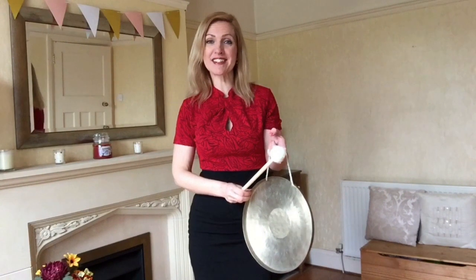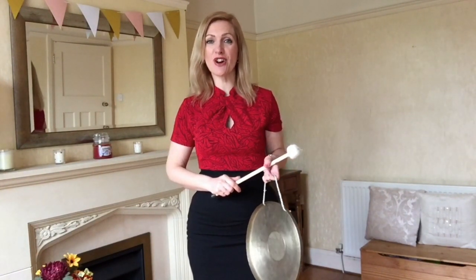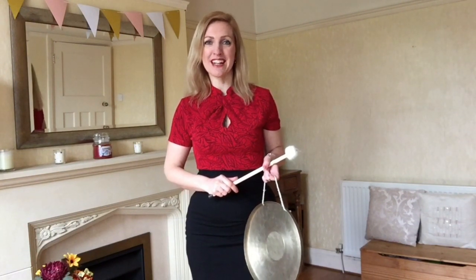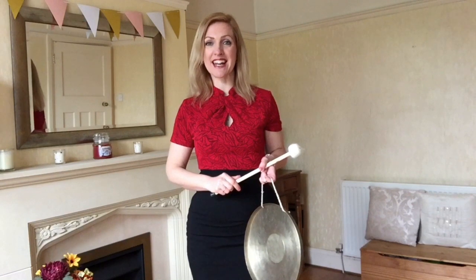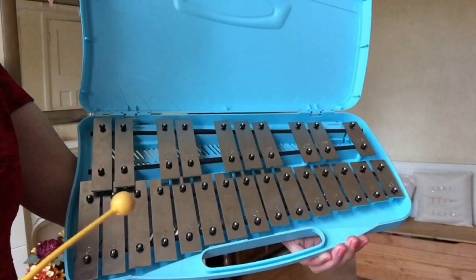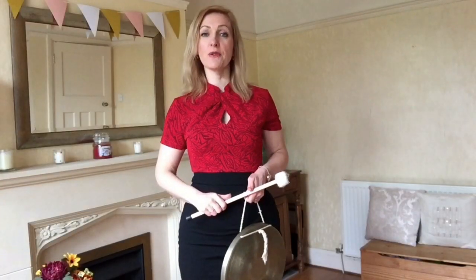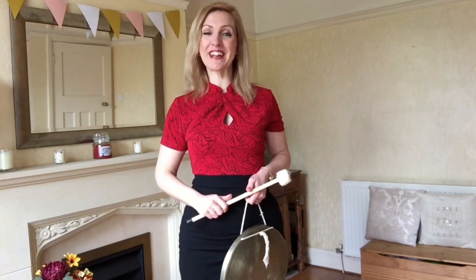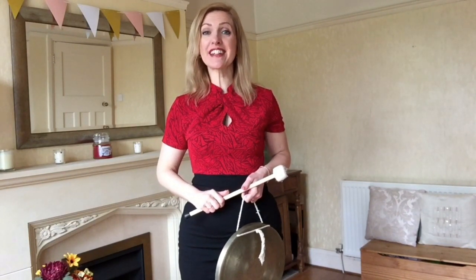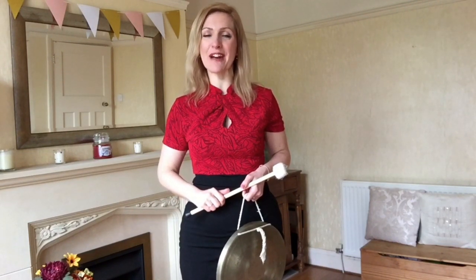It makes a crashing sound rather than a tuned note, and it originated in China almost 1500 years ago. The other instrument I'm going to be playing today is the glockenspiel, which looks like this. The warm-up is all about Chinese New Year, and I'd like you to watch out for the dragon. I'm going to sing the first verse so you can have a look at the actions and listen to how the song goes.